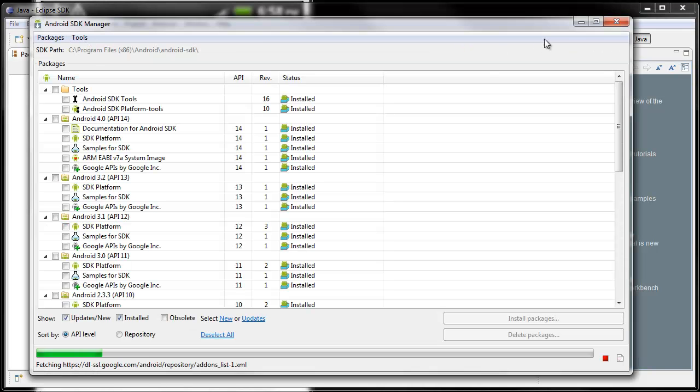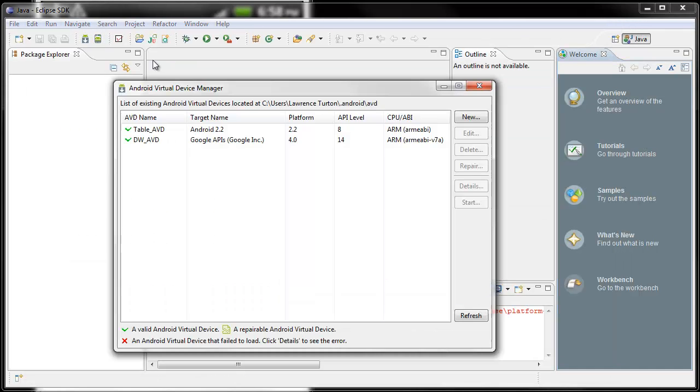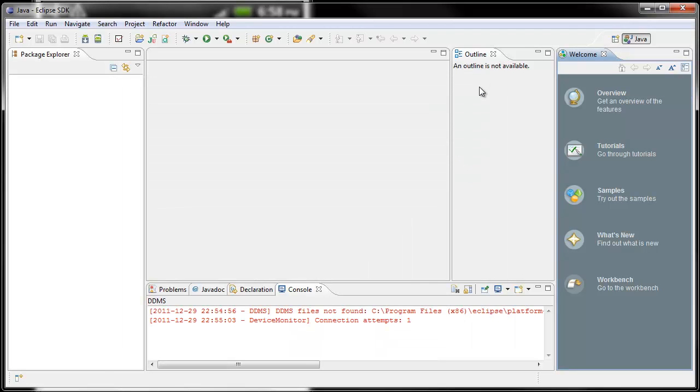Okay, and that will open up like so. Very, very easy and very, very simple. So now there's one more plugin that we have to install to make our lives a lot easier. Literally, we'll just have to click a button and it will take care of most of the stuff for us, for actually building and configuring a PhoneGap application.